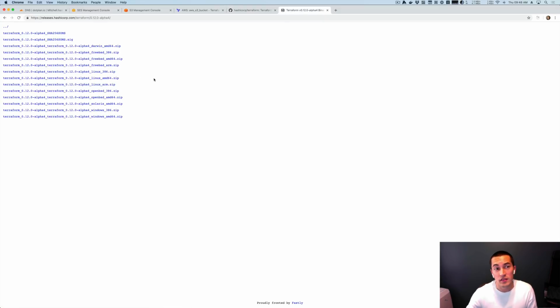I am not going to use this. I'm going to build from source because I need to use providers that we're not providing with the alpha. So the alpha only has all the major cloud providers, template, the null provider, and a few others. I need Cloudflare. That's the big one that I need. So what I'm going to do is actually just build from source. Although if you're just using some major providers, you could give this a shot.